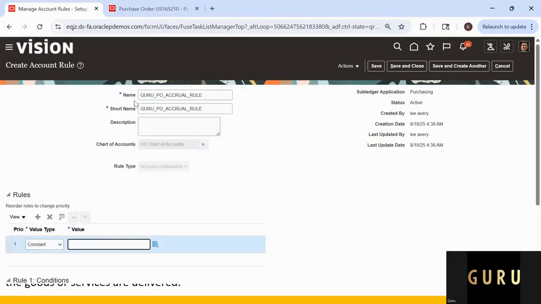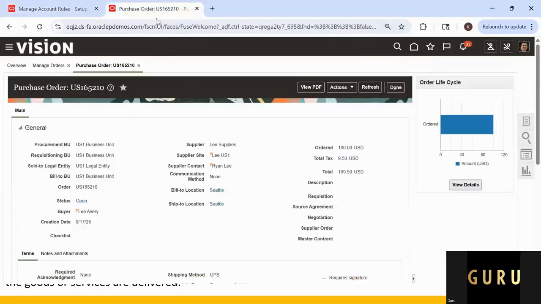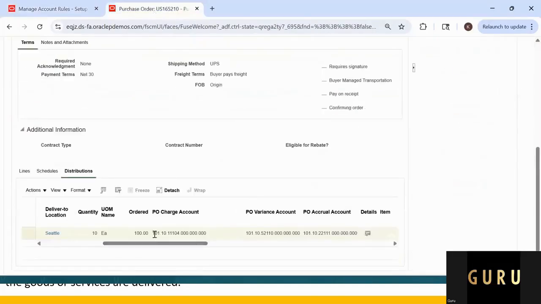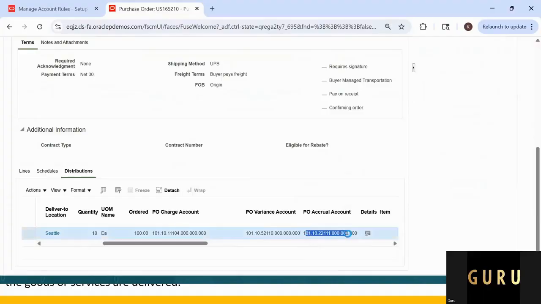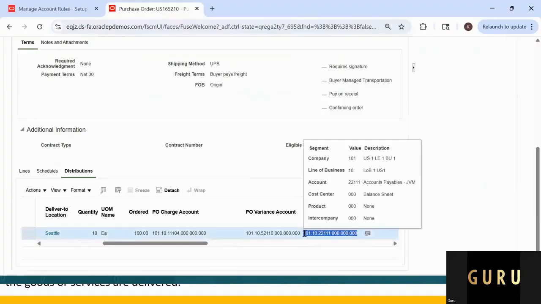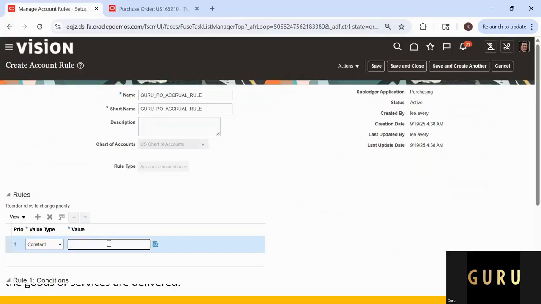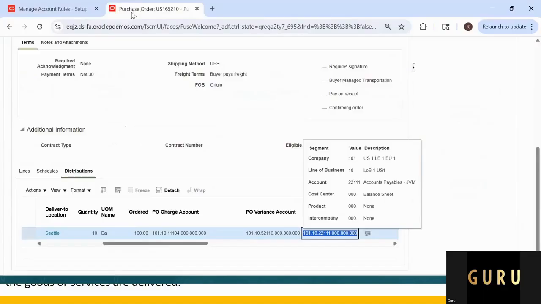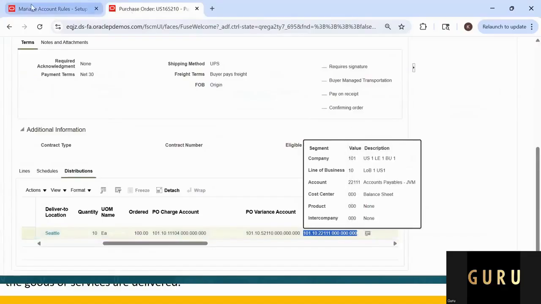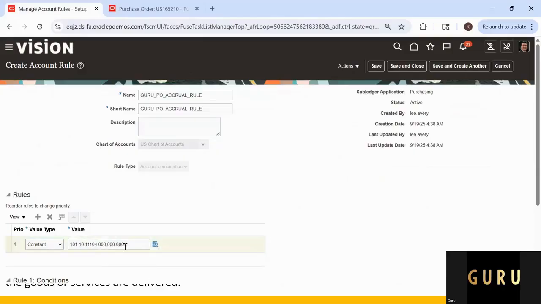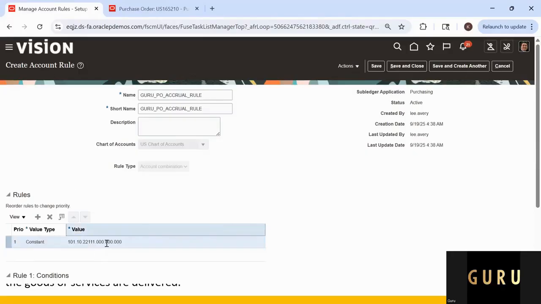And what is the value we have to derive for accrual? Generally, the client will provide what the accrual rule should be. In this case, I'll pick some accrual account from here. I'll keep this value; for testing purposes, we can change some values. So this is my accrual account.